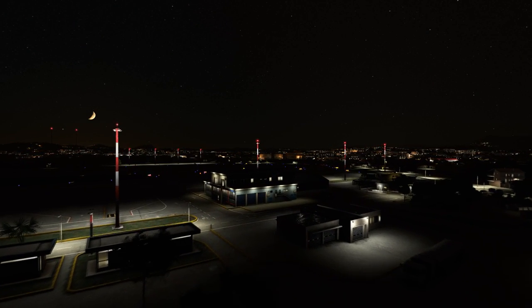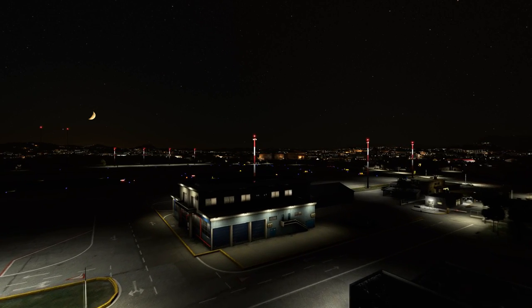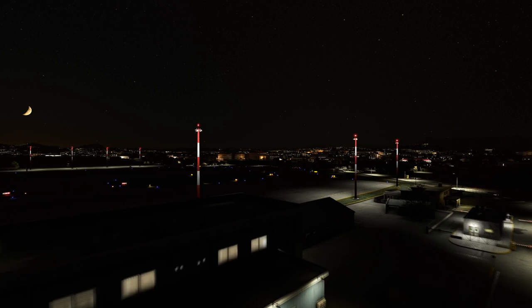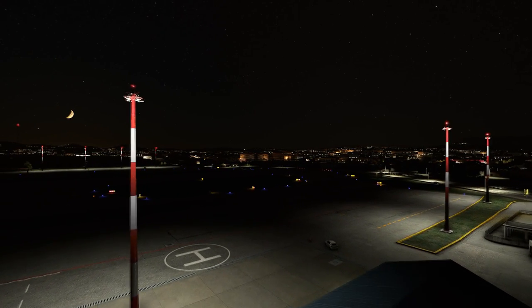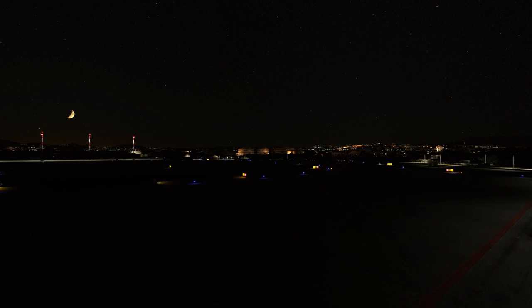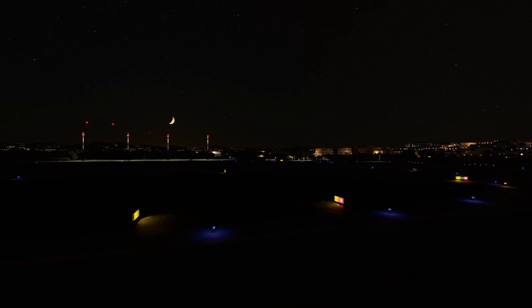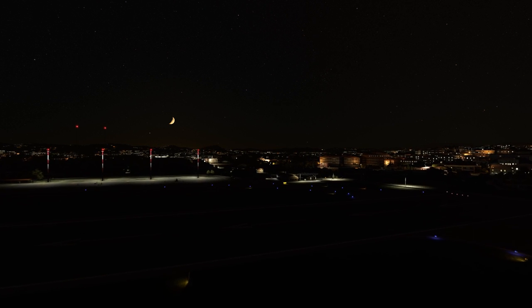I mean, the lighting here is so subtle and it really does the job. I mean, that looks fantastic, does it not? It looks just so impressive. And the workmanship continues when you get down to the ramp over the runways and taxiways. And the signage here, the glowing of the blue lights, it's just really impressive.